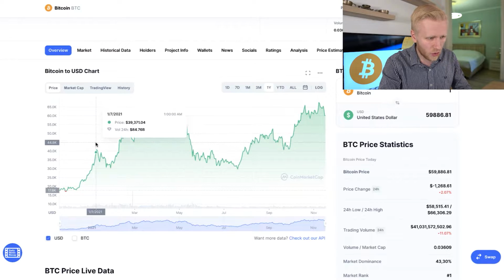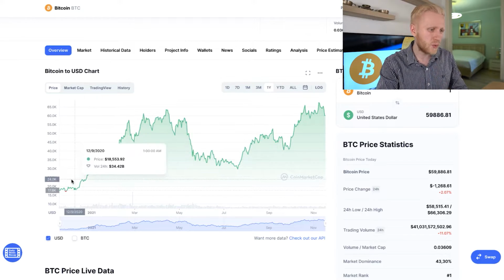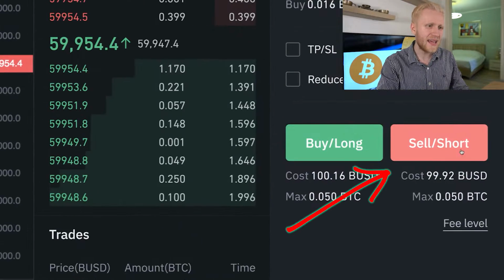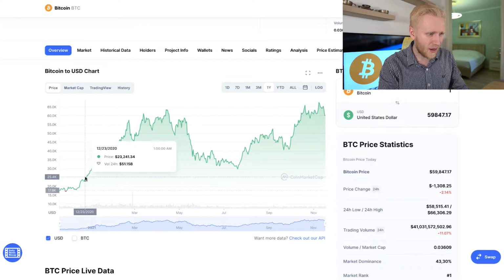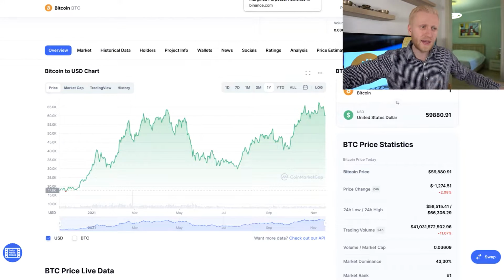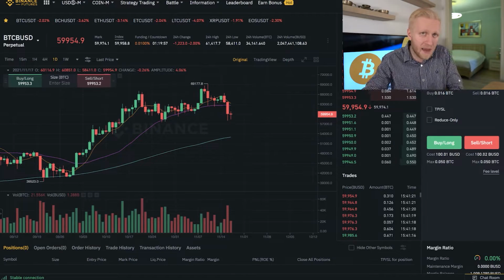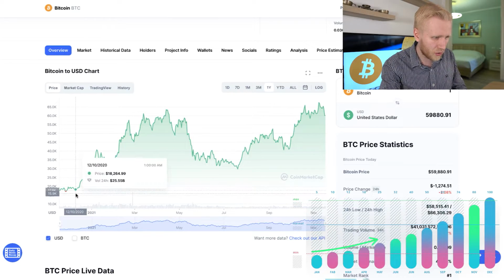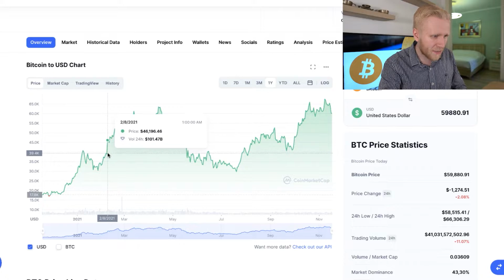Let me show you here. You see that the Bitcoin price skyrockets here. One of the reasons why it skyrockets so fast is that some people are short selling Bitcoin, meaning that they are expecting Bitcoin to go down and they click sell short. And then when the Bitcoin price starts moving up, those people who try to sell short get liquidated, so they lose everything. But those people who put buy long make a lot of money in those times. So you can see this happens. It jumps like that in just a couple of seconds or minutes.